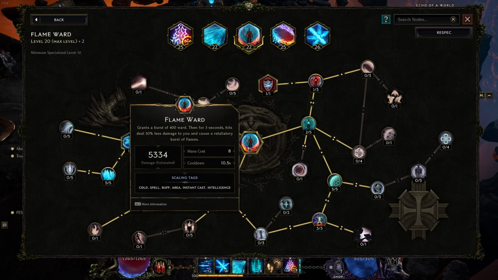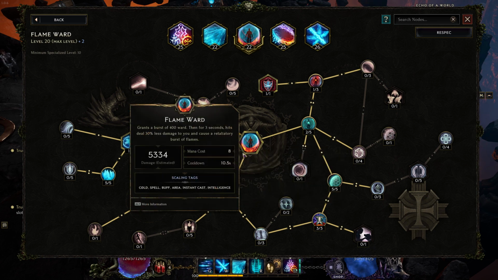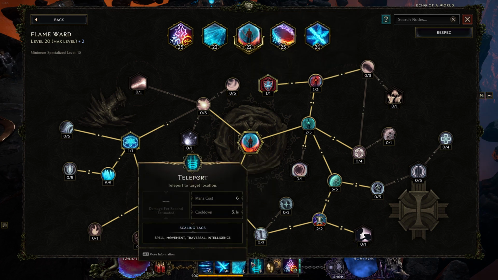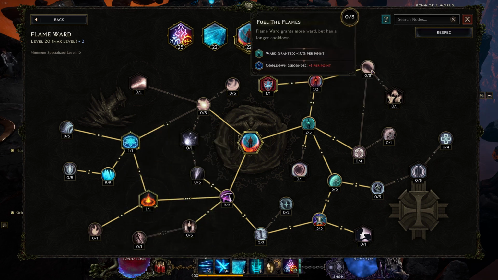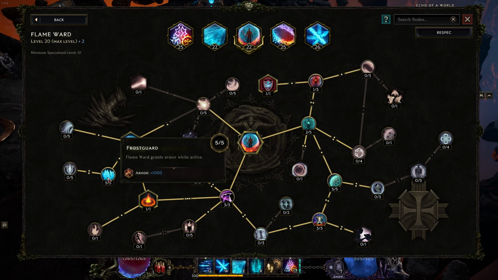So our Flame Ward is going to have an uptime of 4 seconds with dilation. We would have a downtime of 6.5 seconds, and during that 6.5 seconds, we can cast Teleport and Snap Freeze to get out of harm. So when we take 2 points out of Feel the Flames and 1 point out of Dwell Aegis, we'll put all 3 points into Frost Guard.